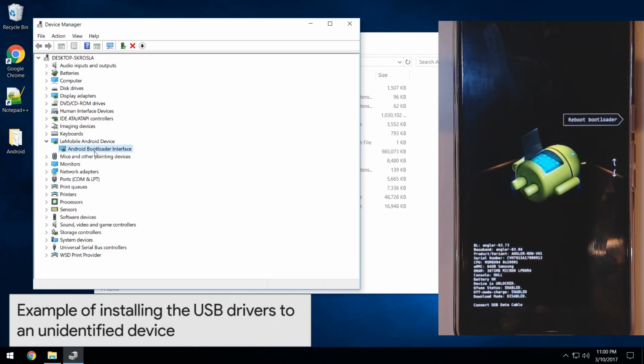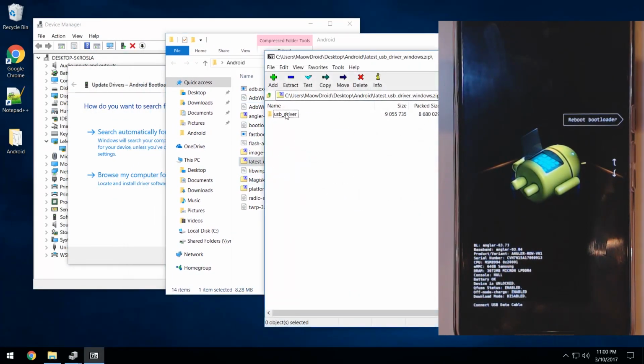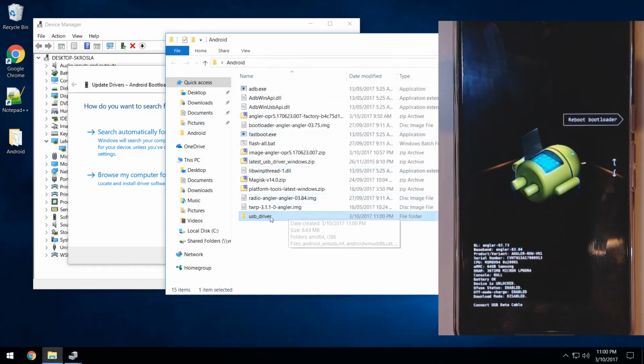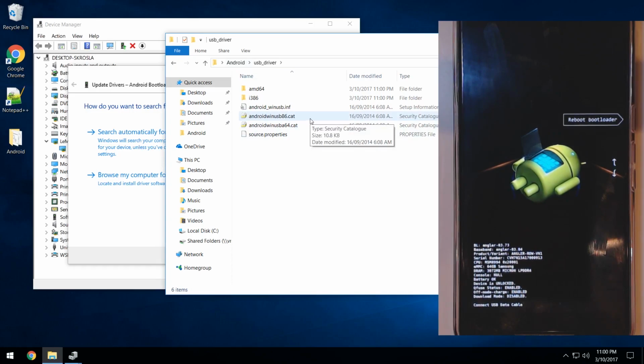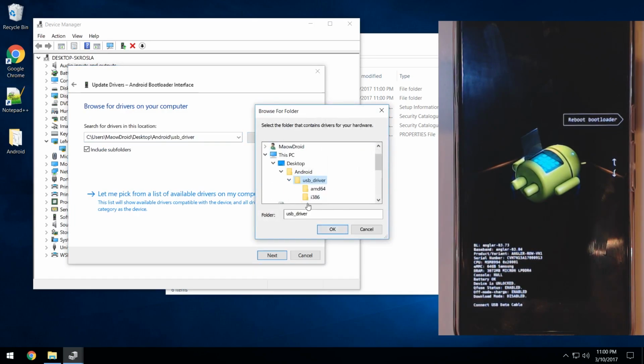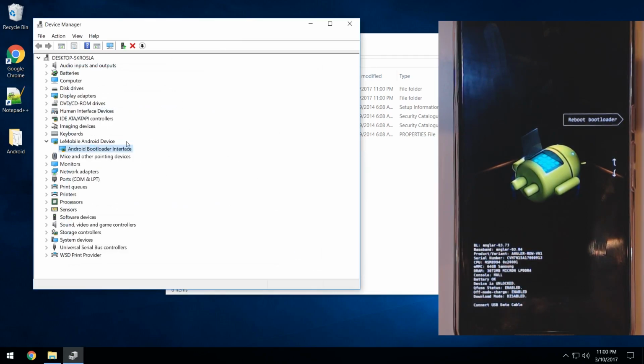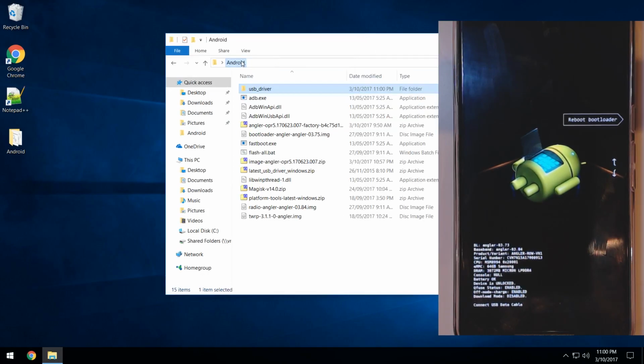If you actually see an unidentified device, what you want to do is right click on it and click on update driver. This is where you want to extract your WinUSB drivers, or your USB drivers Windows, the whole folder, just out like that. Inside, it has all these INF and catalog files. Then hit browse my computer and locate the correct folder. Don't select one of these subfolders, select the base USB driver folder and hit next. It should install the device, but in this case, since I already have what Windows perceives to be the best drivers for my device installed, it's going to ignore these ones. So that is if you don't have them installed already. But otherwise, if you have this, or if your drivers have been installed previously, that is also fine.